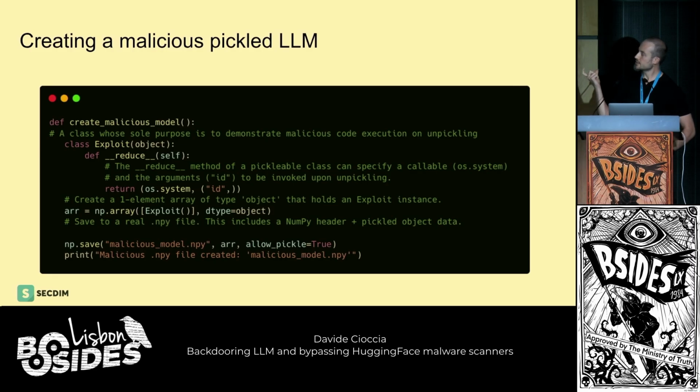Now, why is this reduce function important? Because every time we run load on a serialized object, on a pickle object, the first thing that happens is the deserialization will look into reduce to understand what to do with that object. So reduce is the first function that is executed that helps the deserialization process to understand how to show the real object, the real data. And in this case, we are using it to basically execute commands.